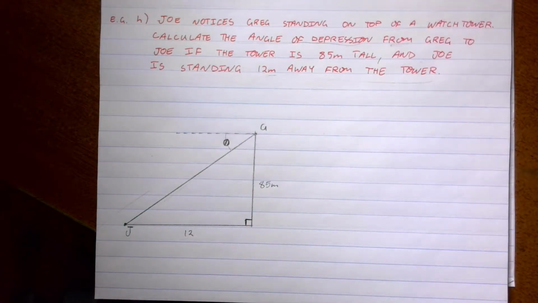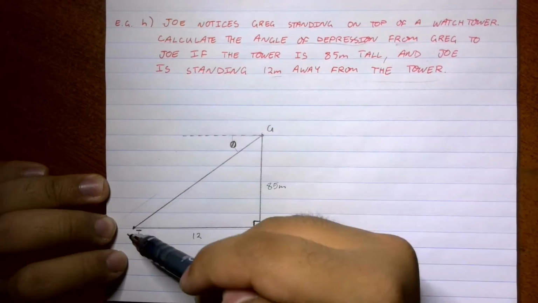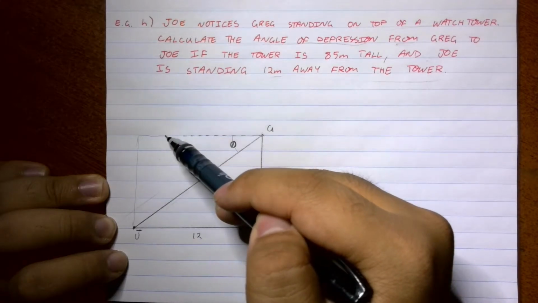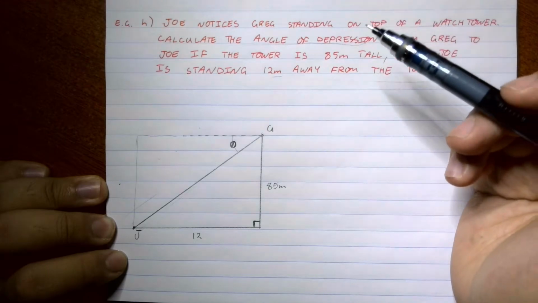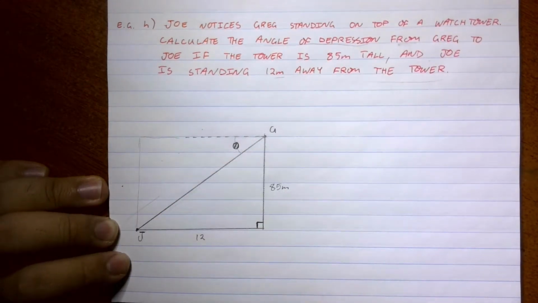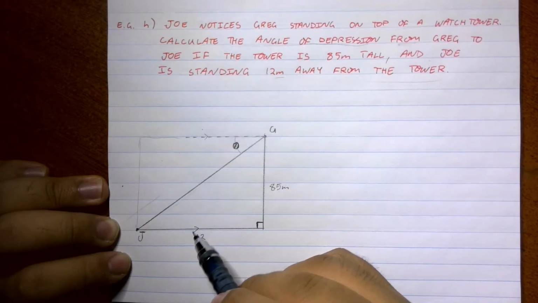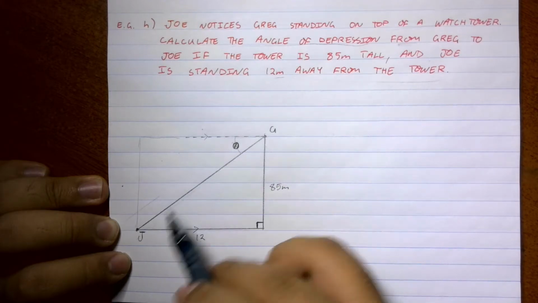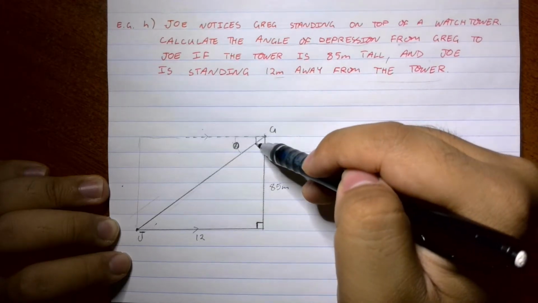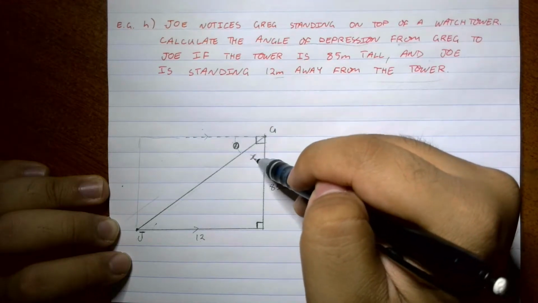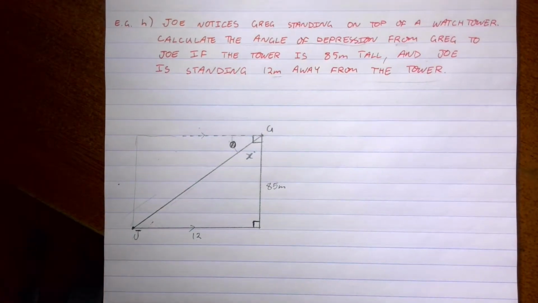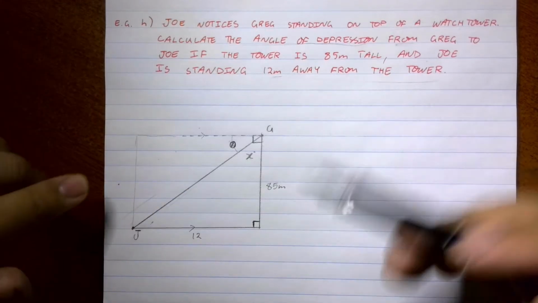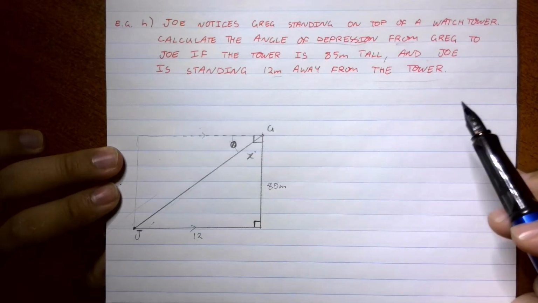We can go about this in two different ways. We can either extend this triangle out like I've done in my previous video, and make a mirror image of this, where this is 85 and this one here is 12. Or if you understand properties of parallel lines, this is parallel to this, so we have alternate angles and this angle is equal to this angle. Or we can take this as 90 degrees and just calculate this one here, and from this angle we can figure out theta. I'm going to pick this one because it takes the most steps. Because why not? You can use any method that you like, and you can check with the final answer that I'm about to show you.